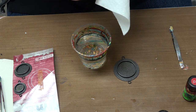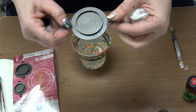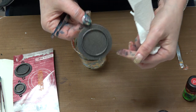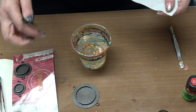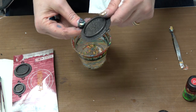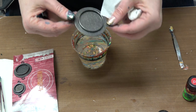Maybe you want to make wine charms. Maybe you want to make cute little plates for your albums, or put it on the cover of one of your albums. Maybe you want a tag for a bag with somebody's monogram in there, but you're just not thrilled with the color. Well, because it's metal, there's only a few different ways that you can color it. You can alcohol ink over the top of it. Alcohol ink is going to often work better over things that aren't quite as dark. You can Copic marker it.